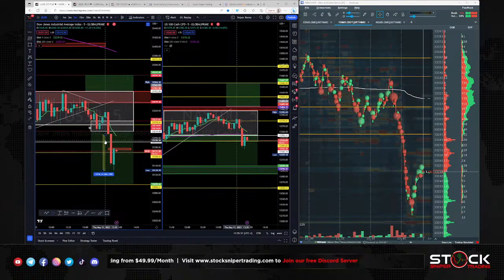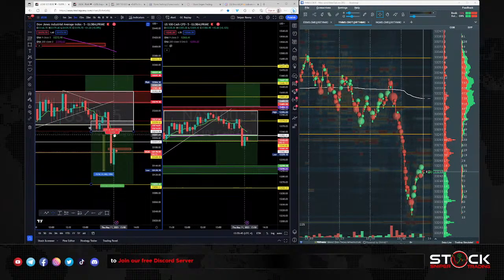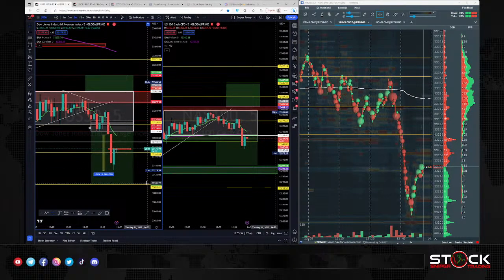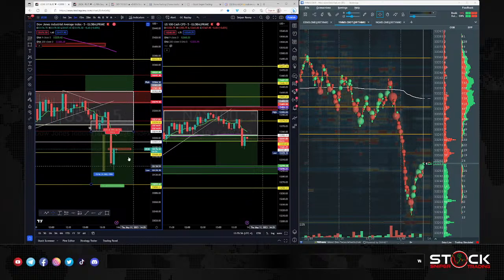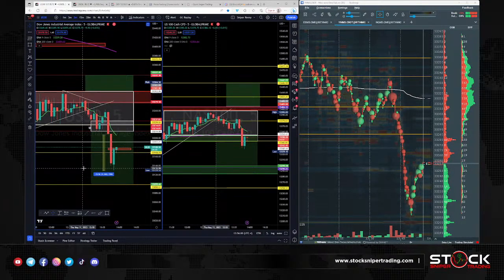Sometimes you hit singles and doubles, or you're going to hit a grand slam once in a while. This was a grand slam. That candle was 80 pips. Normally, we're looking for singles and doubles, 10, 20 pips here and there. But once in a while, we'll hit a grand slam. And that is a grand slam for a 5-minute candle. You can't get any better than 80 pips with no drawdown. Doesn't get any better than that, guys.